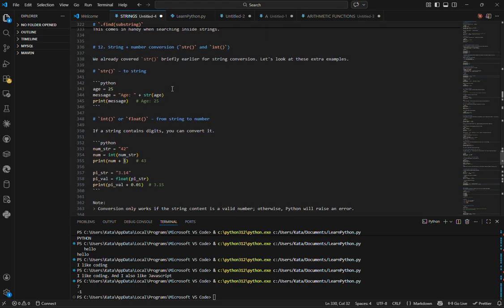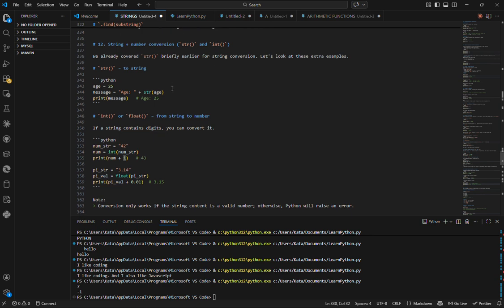Next, let's look at string and number conversions. So earlier on, in the last episodes, we did look at the use of string to convert numbers and strings. We use both the string one and we also use the integer one, right? So they're both interchangeable. You can use them to change each other back and forth.